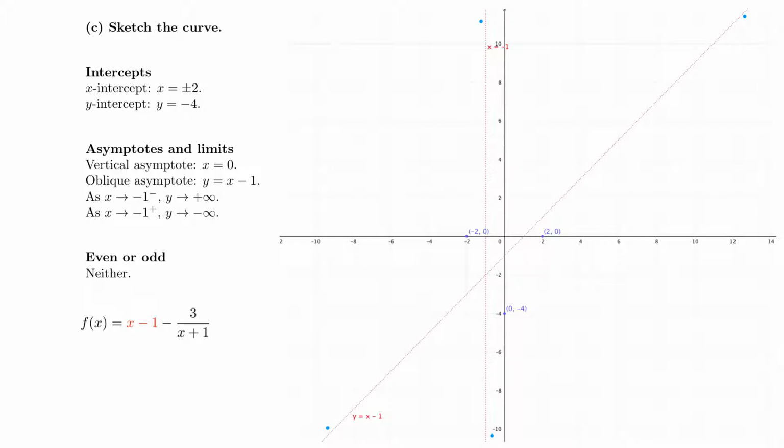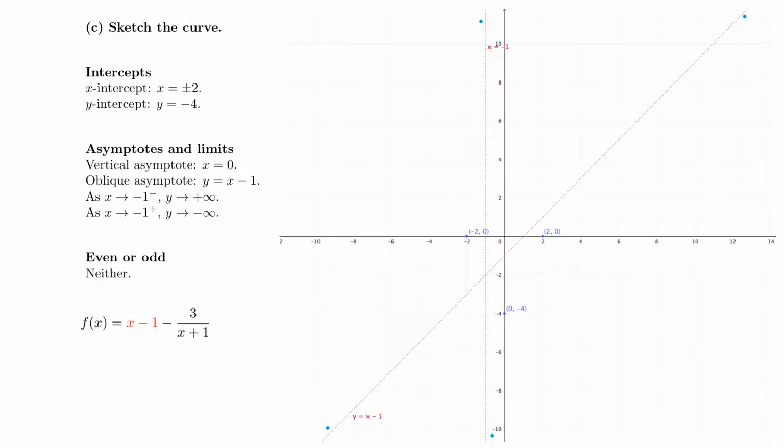Well, looking at the decomposed function, we can see that for every x less than negative 1, we are subtracting some negative value away from x minus 1, or equivalently, adding some positive value to x minus 1, which shows why the function is above x minus 1 for x less than negative 1. And as x approaches negative infinity, the value being added goes to 0, so the function goes to x minus 1 from above.